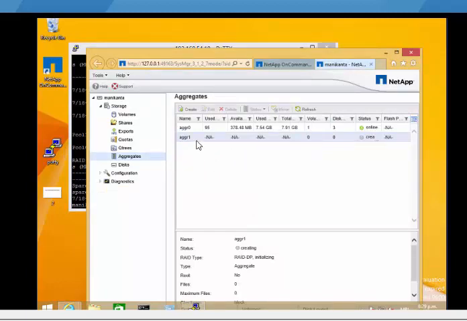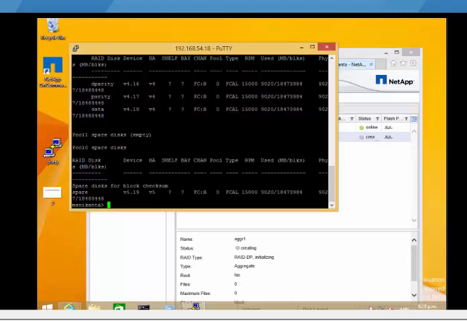It takes some more time to run and come online. So AGGR1 is being created and it is in process. Wait a few minutes for it to become online. In the meanwhile, we can go for another step.